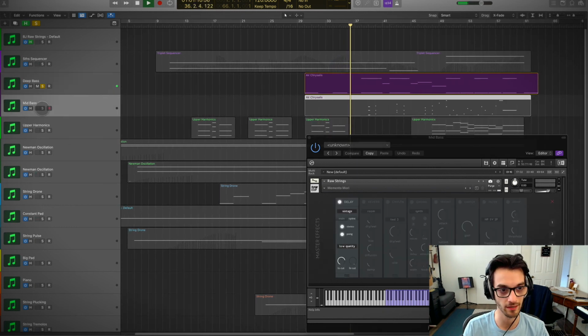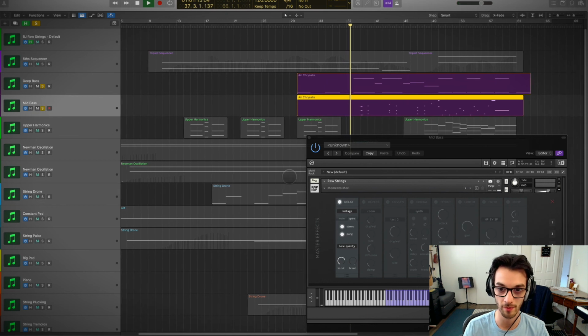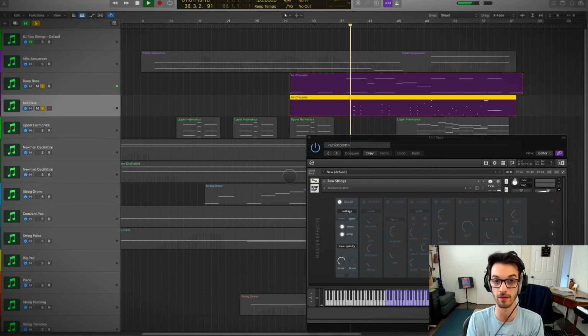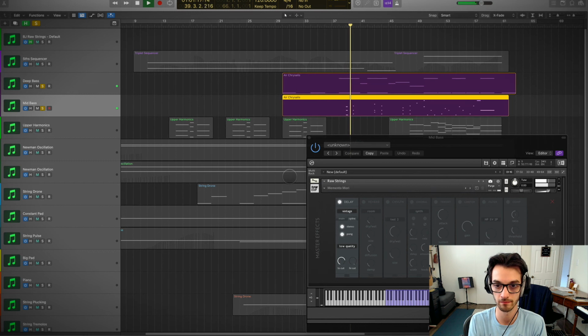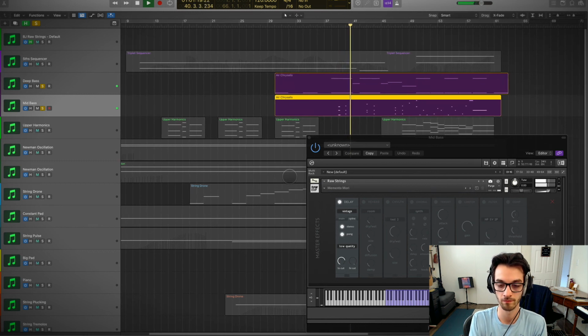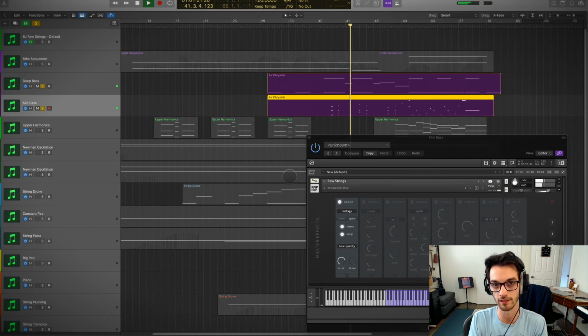To accompany that, I added what I just called mid-bass, which was also Memento Mori, but with a little bit of the bass EQ scooped out. I love the texture of this one.